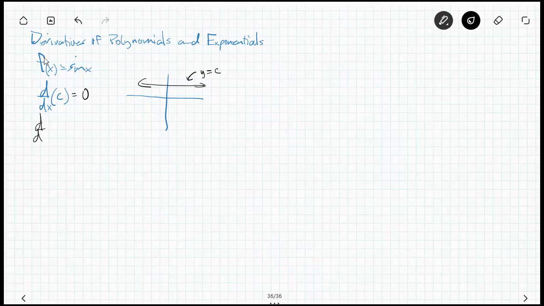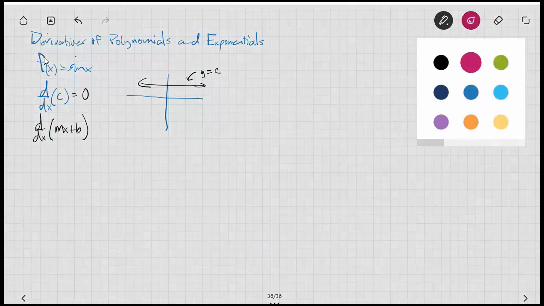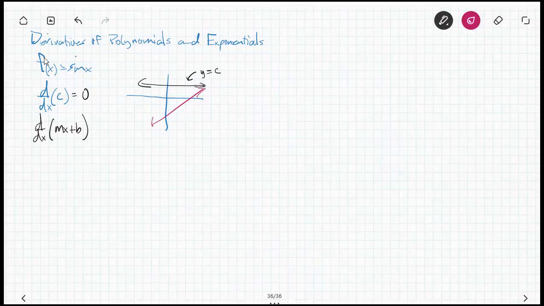Likewise, if I take the derivative of a line, mx plus b, so let's change colors here real quick. I've got some line, y equals mx plus b. The instantaneous rate of change on this line is constant. And what is it? It's easy. It's just the slope of the line, so this would be m. So if I take the derivative of x, it's going to be 1. If I take the derivative of 2x, it's going to be 2. If I take the derivative of negative 5/3 x plus 2, it's going to be negative 5/3, etc. All right, so we got those out of the way.